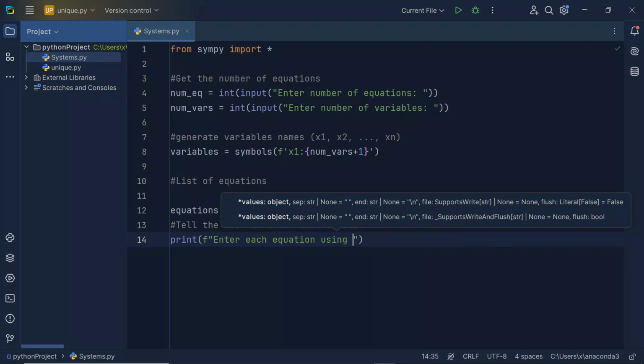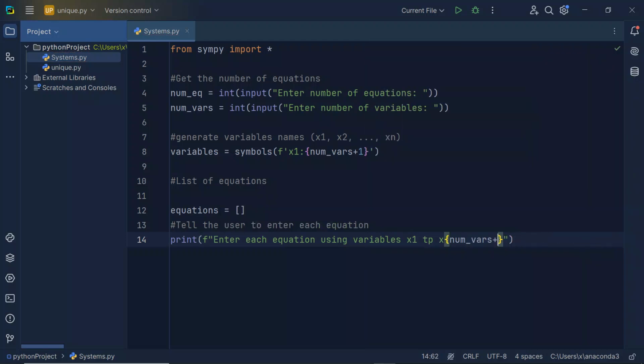using variables. All right, so we have variables x1 to x of the number of variables, but we will not add 1 to it.